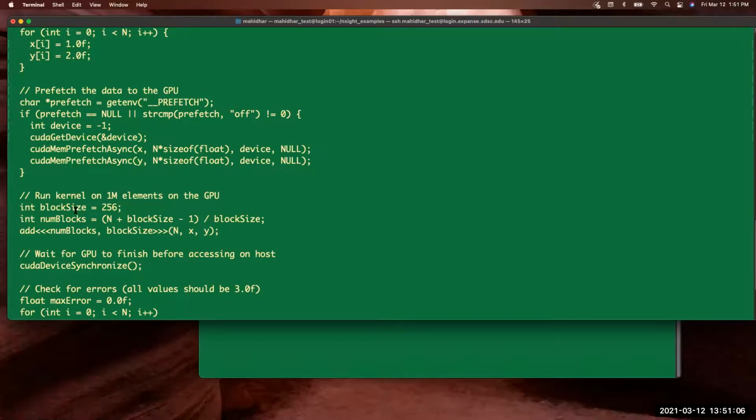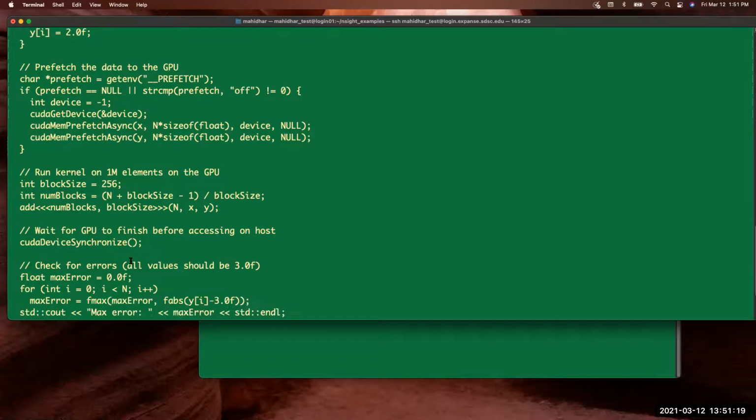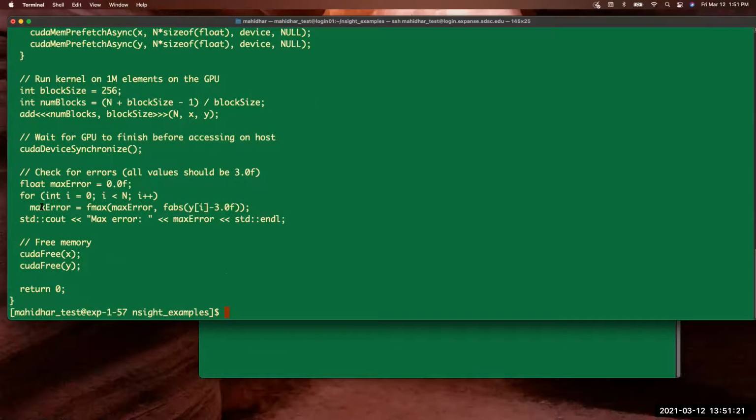It's basically 1 million elements and it does the addition here. Then it does a synchronize, which we didn't look at, but basically that's what it is. And then it just writes out and does a CUDA free at the end. You'll probably see the CUDA free at the end if you scroll all the way back here.